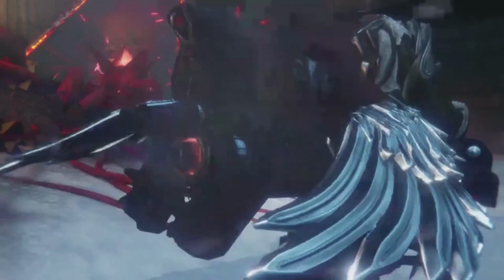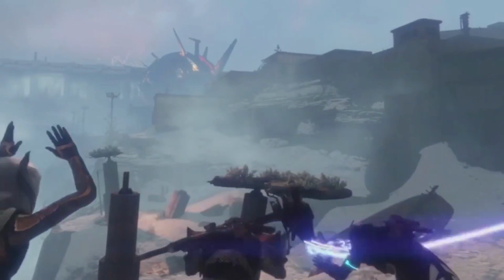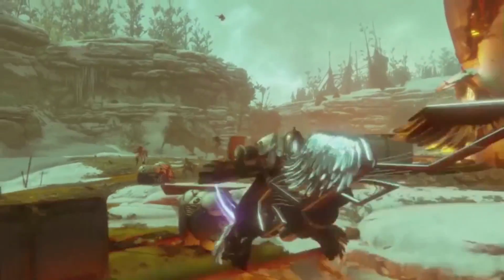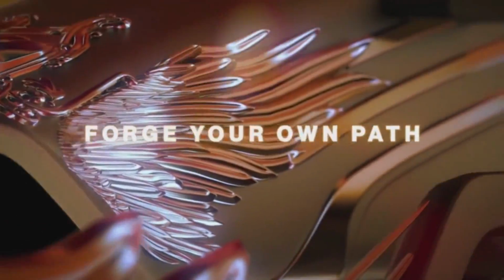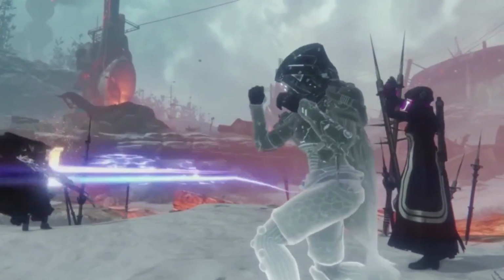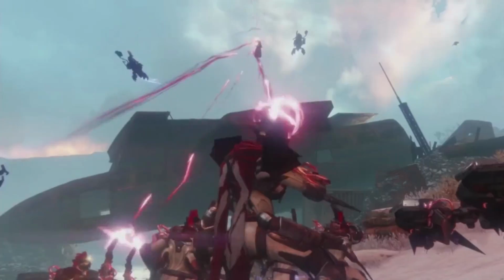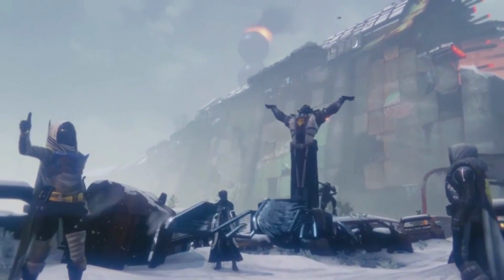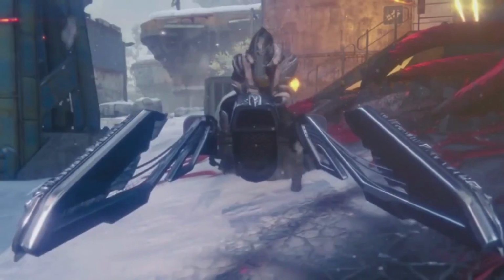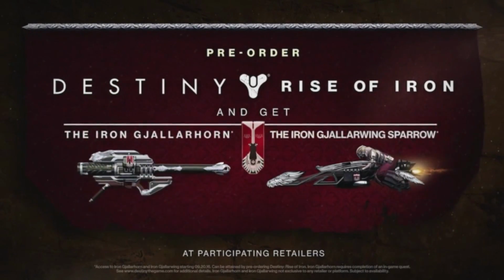It is a heavily modified version of the SLR Sparrow, or the Racing Sparrow. It is themed to match that of the Iron Gallahorn. And it is something that you actually get as a bonus for pre-ordering. Now, he did say that you can also purchase it from Everlast Trading Company. There was no mention of price, so I'm not quite sure what it's going to cost to buy it. But hey, if you're going to buy the game, you may as well pre-order and get it for that as well. So you will get both the Gallahorn and the Iron Gallahorn Sparrow.